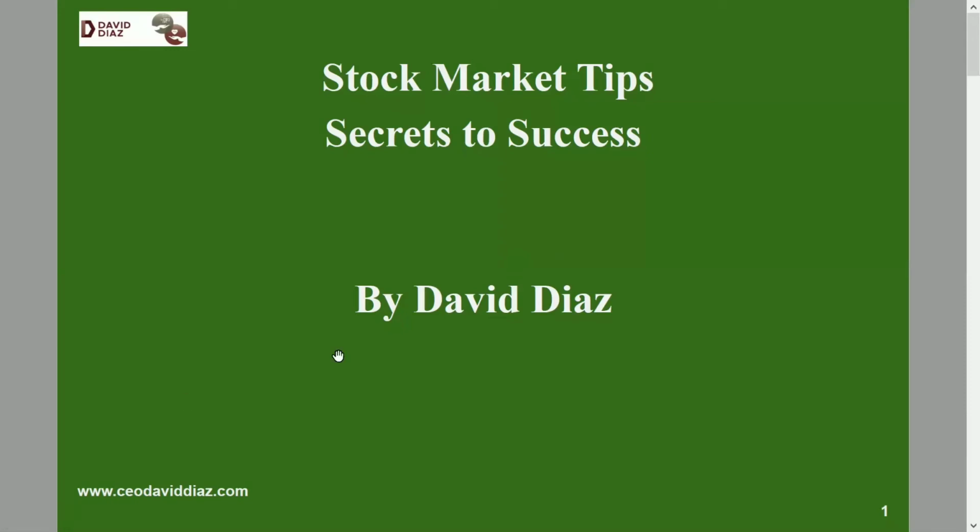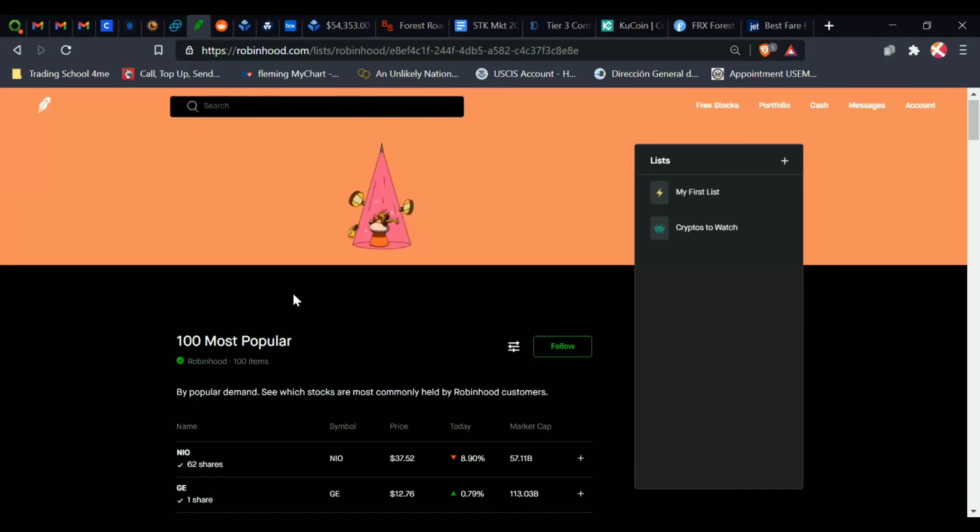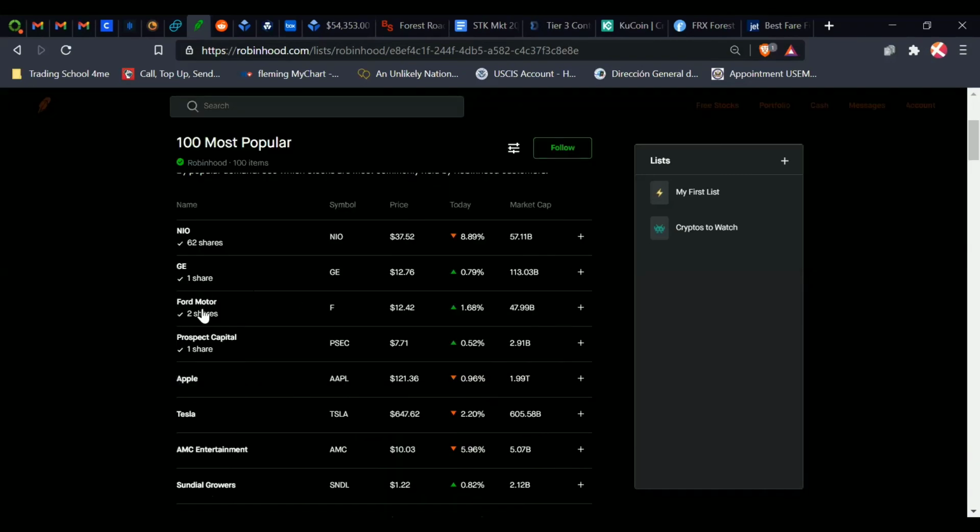We've looked at how to formulate a watch list, how to search for stocks. Robinhood doesn't have a way to search for stocks except for the ones that I just showed you. I did not show you how to purchase. So let me just go back quickly so that we can show you how to purchase, which is very important, right? So we put up here, let's say down here, that you want to purchase Ford.